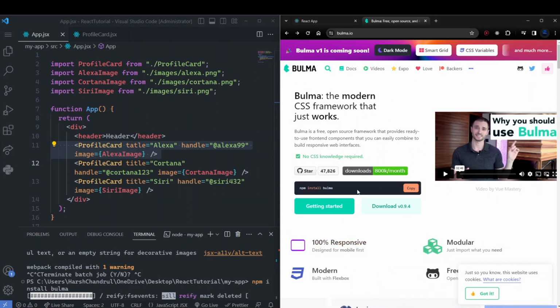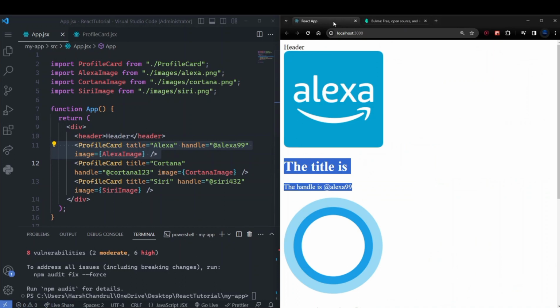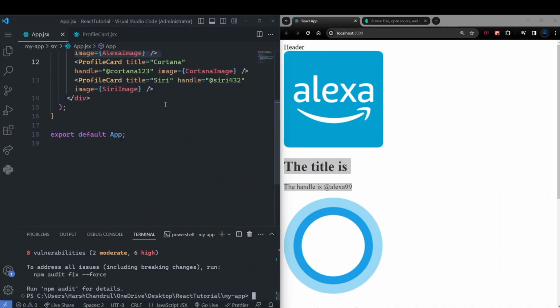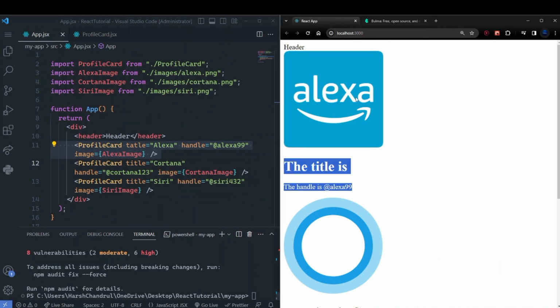This is the command we need to enter in our terminal. After the installation is complete, you will see absolutely no changes, because we haven't made use of Bulma yet.